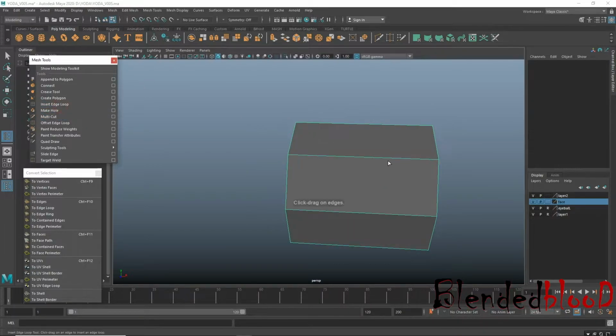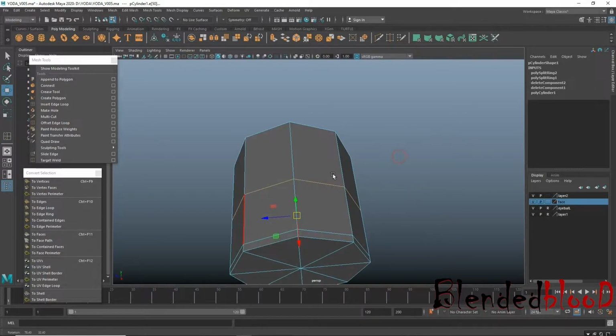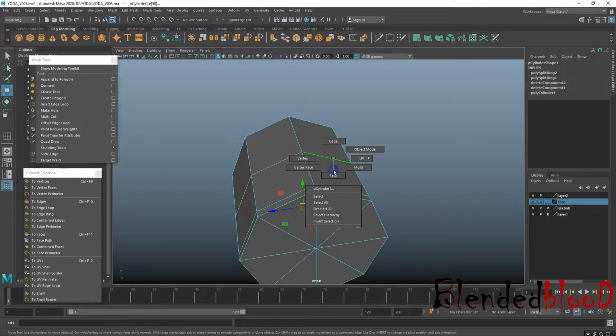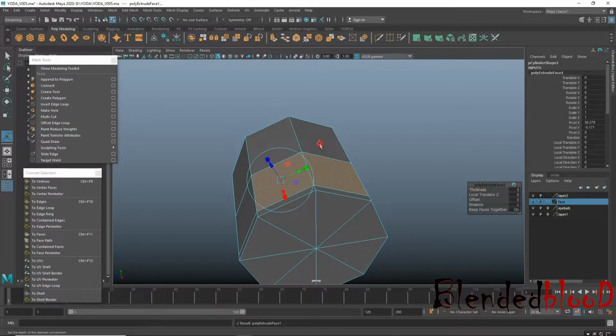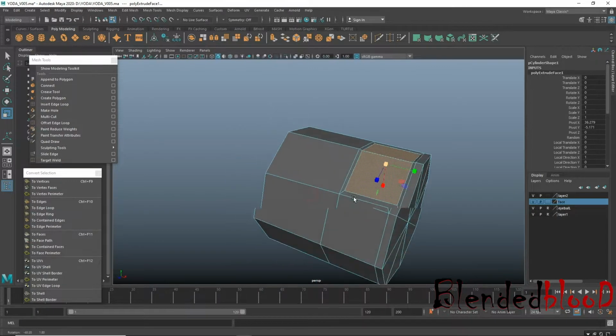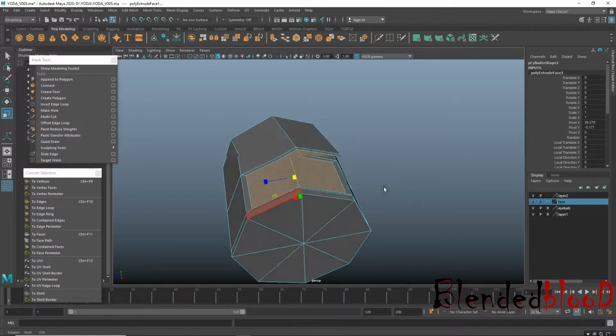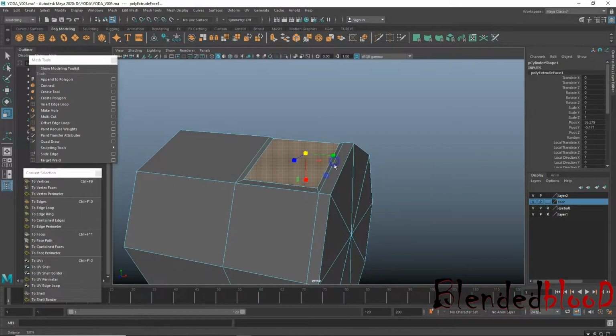Insert edge, create one edge loop over here and one over here. Now from the top angle, select these two faces and click on extrude. Press R for scale. Now scale it a little bit more and keep this down like this.